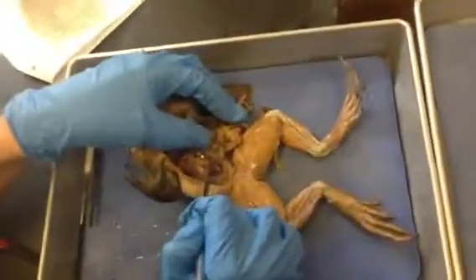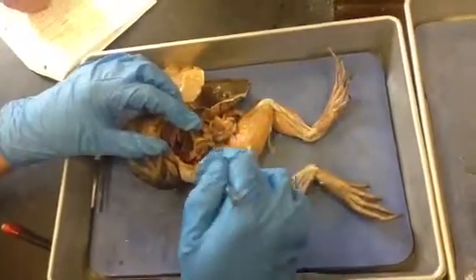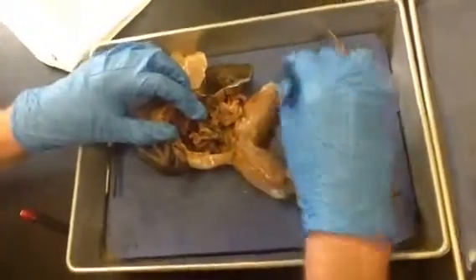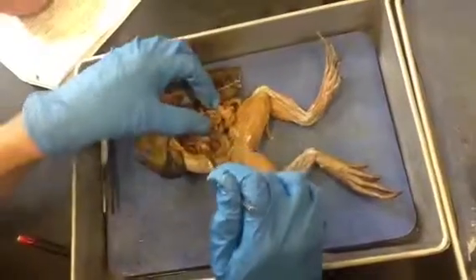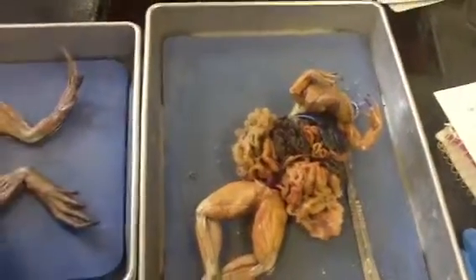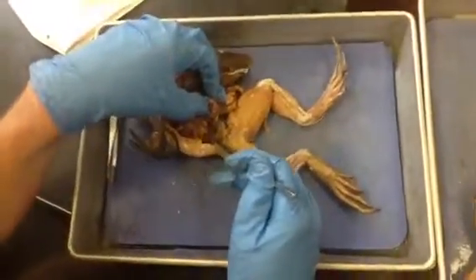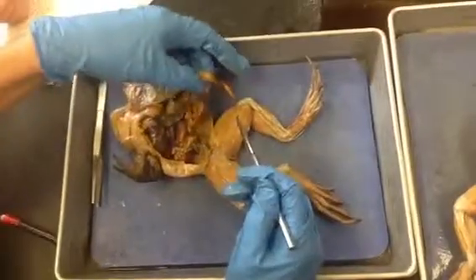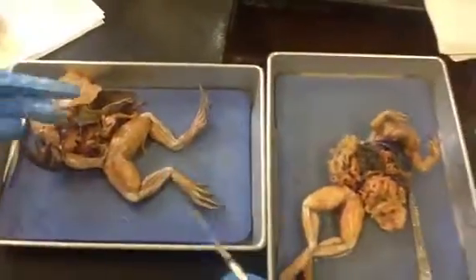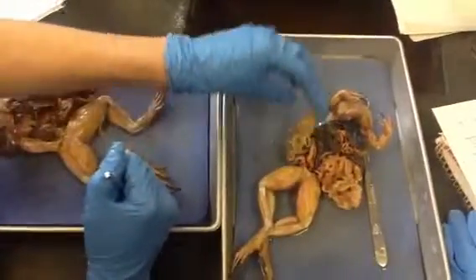Testes are on this one — they look just like the spleen except they're a lighter color, and there's one on each side. They're paired with the fat bodies, which are the fat storage system. The fat body is all this stuff — just fat — and the testes are at the base of it. This specimen is actually female, so it has oviducts instead. This is all oviduct tissue — it's all exploded out. That brown body next to it is the spleen. The fat body looks kind of like bacon.